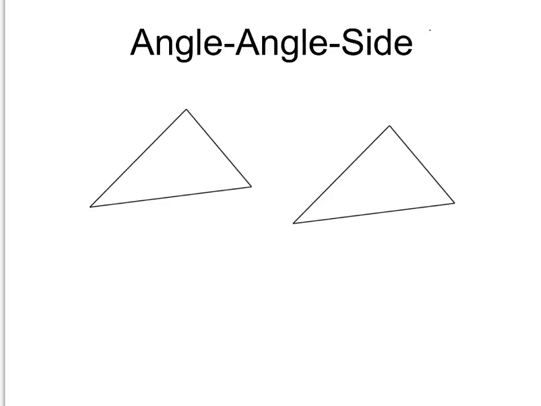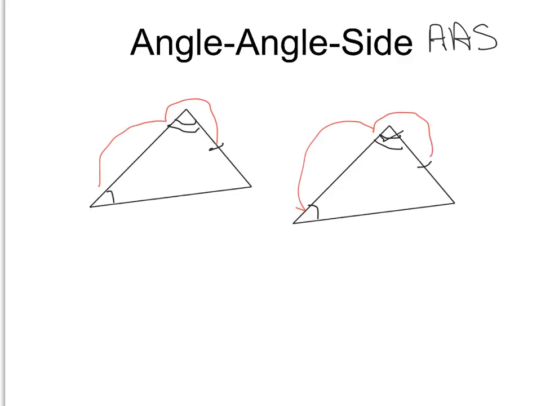Now let's look at the other scenario with two angles and one side. Angle, angle, side, also known as AAS. In this one, you still have two congruent angles in your triangles. But on this one, your side only has to touch one of those angles. For instance, I could use this side here. Now I could have chosen the other side that doesn't touch both angles. It wouldn't have mattered. As you'll see here, angle, angle, side. Okay?